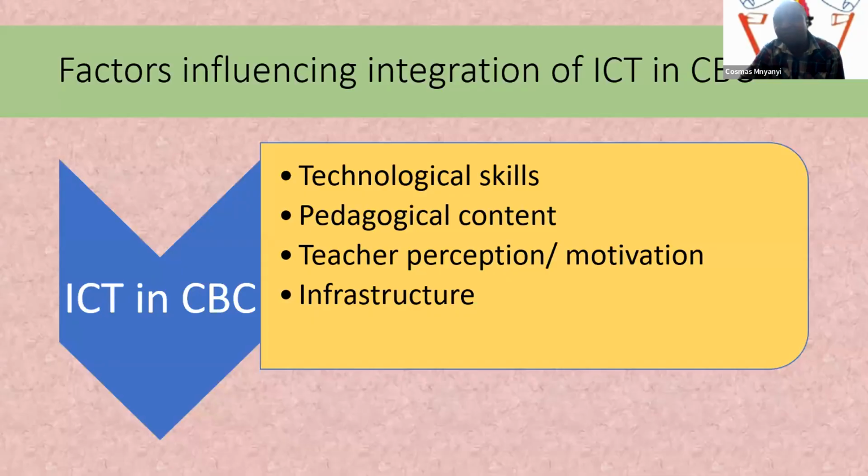At the same time, we have to look at the factors that might influence. Of course, we have talked about many, but all those factors in general, we can put in this area. Technological skills: if it is teachers, do they have the technological skills? If not, how are we going to develop those? Pedagogical content: do teachers have this pedagogical content? Are teachers motivated? How about infrastructure? Is the infrastructure available, responsive to what is needed?